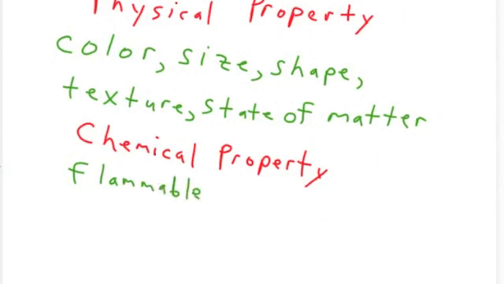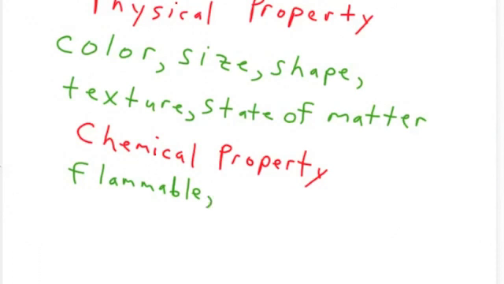What does flammable mean? Being able to catch on fire. Right, able to burn. You can only tell whether something is able to burn or not if you do what? Try to burn it. That's the only way. If you try to burn it and it burns, that means the substance is changing chemically, like we said before. So that illustrates its chemical property of being flammable. If you try to burn it and it doesn't burn, then it's what? Unflammable. Right. Inflammable, not flammable, whatever. Okay? So that's a chemical property.